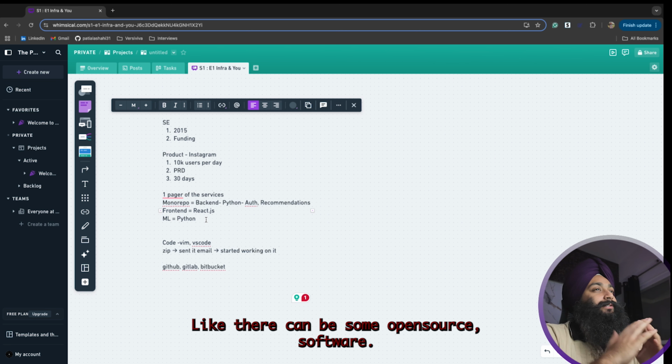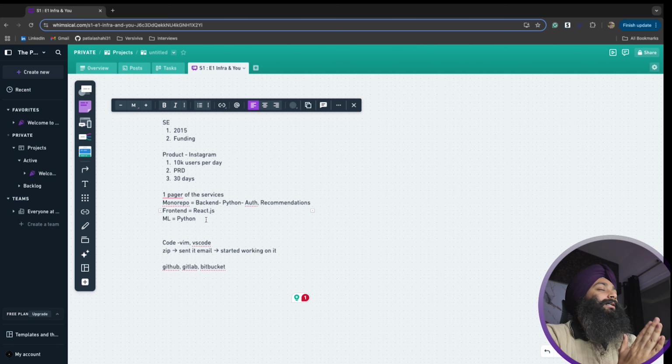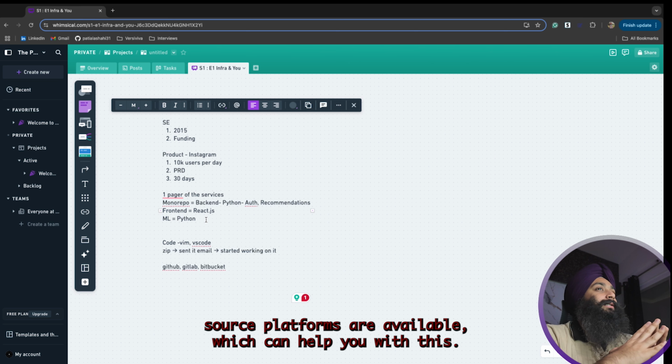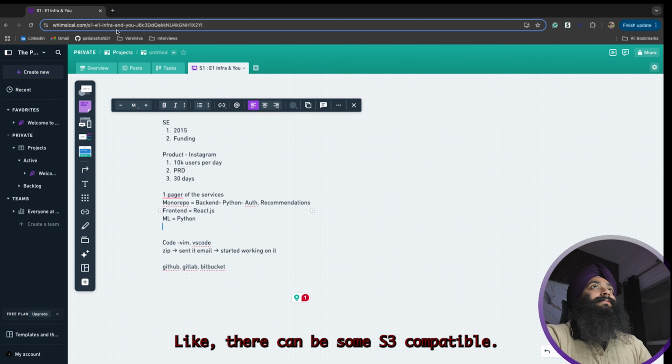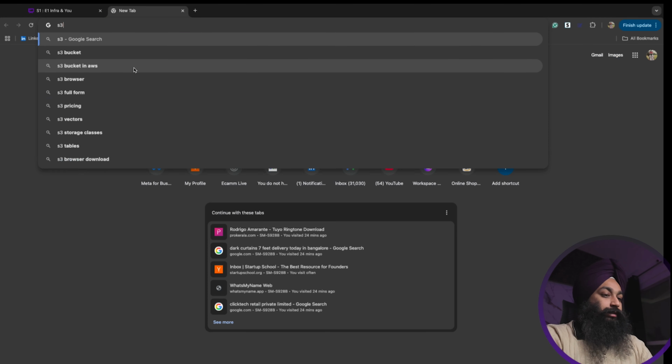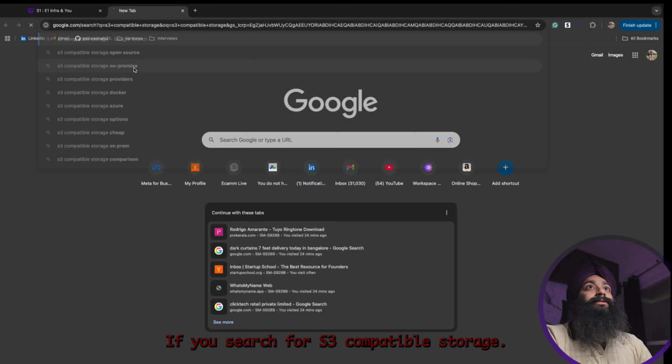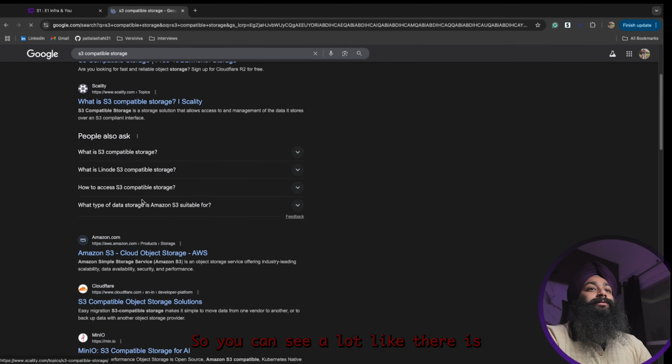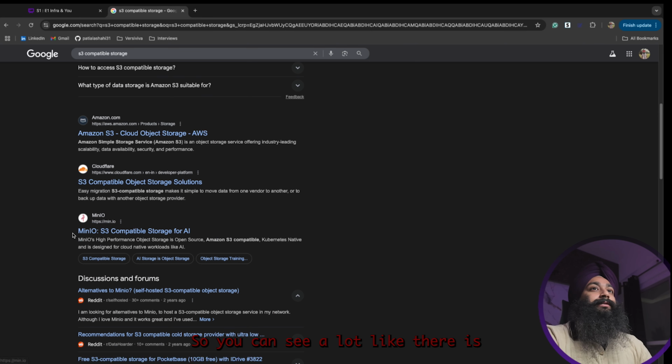There can be some open source platforms available which can help you with this. Like there can be some S3 compatible ones. If you search for S3 compatible storage, you can see a lot. Like there is MinIO, and it is open source.